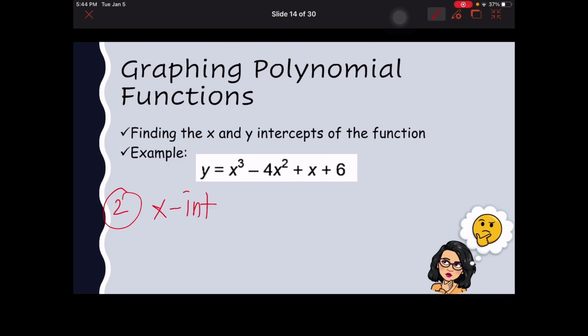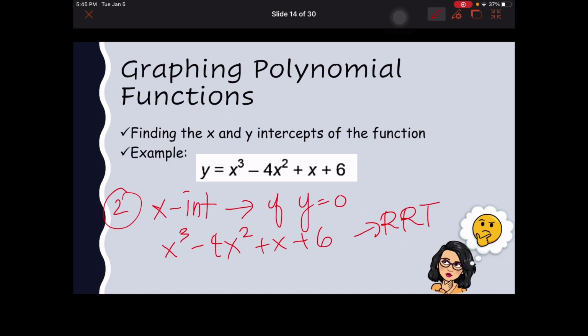Okay? So, dito na po tayo medyo magtatagal kay x-intercept. So, para mahalapan natin ng x-intercept, remember, we let y be equal to 0. So, our equation will look like x cubed minus 4x squared plus x plus 6. So, para po natin siya ma-factor, gagamitan natin ng rational root theorem or RRT para malaman natin ang possible roots. So, kukuhanin po natin ulit ang factors ni constant divided by all of the factors of your leading coefficient. In this case, dahil leading coefficient lang po ay 1, ang kailangan lang po natin ay yung possible factors ni 6. So, ano-ano po yan? We have plus minus 1, plus minus 2, plus minus 3, and plus minus 6.